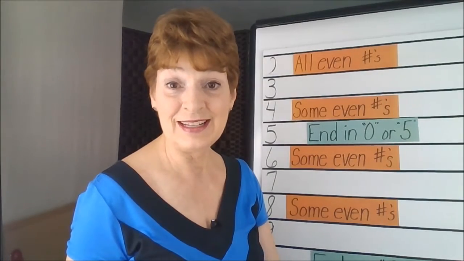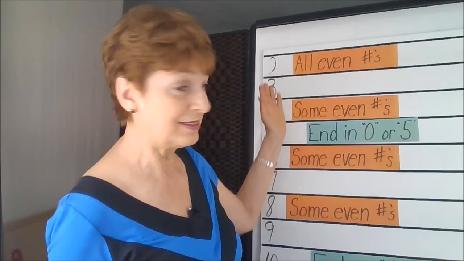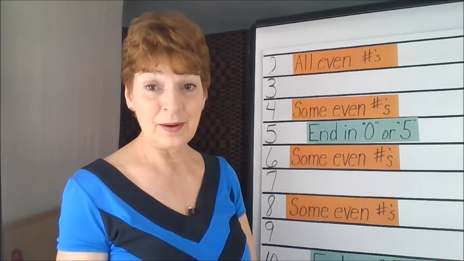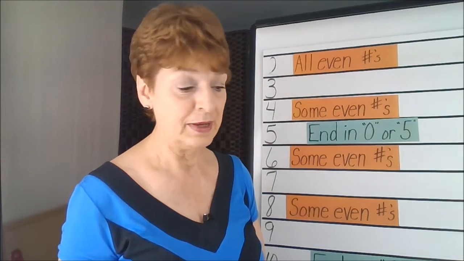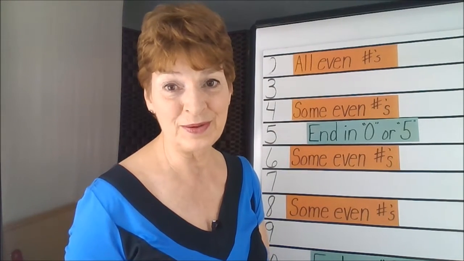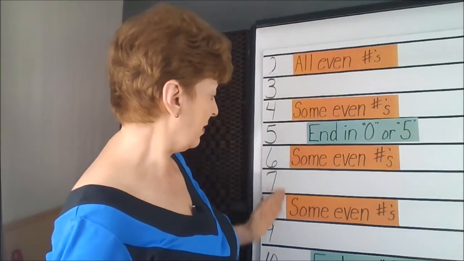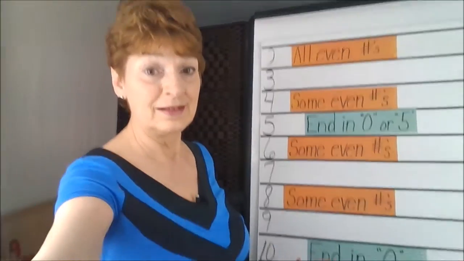The numbers that are the easiest to work with are the single digit numbers. So this is where I'm focusing now when I'm teaching divisibility, because those are the ones that you'll be able to do mental math with the fastest. We've got a lot of our chart already talked about.